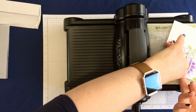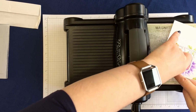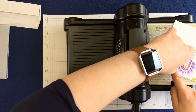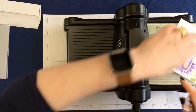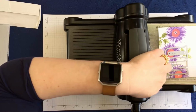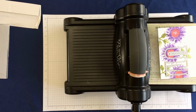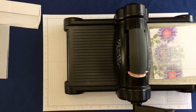Try not to tear the little bits. Come on. There we go. So that's all there. I'm just going to move it so it's just back in place. And then I'm not moving the U at all, and I'm just going to put that on. I'm going to stand up again and just look from the top and just make sure it's straight. And then I'm just going to run it back through the Big Shot that way.